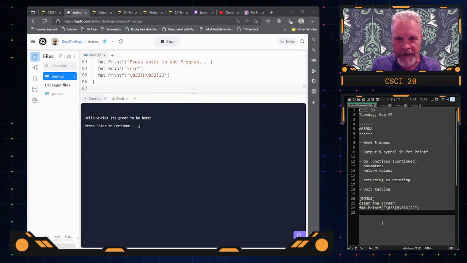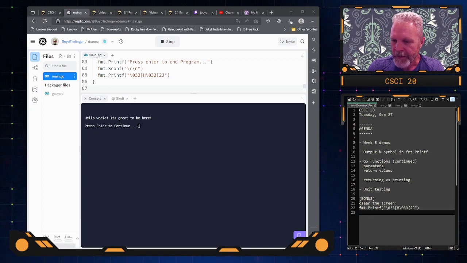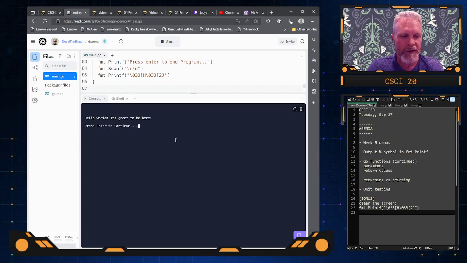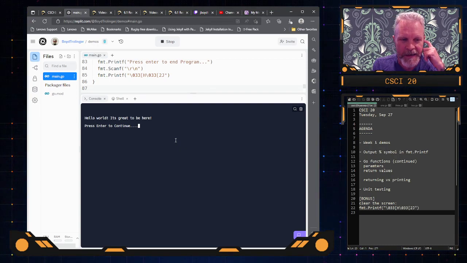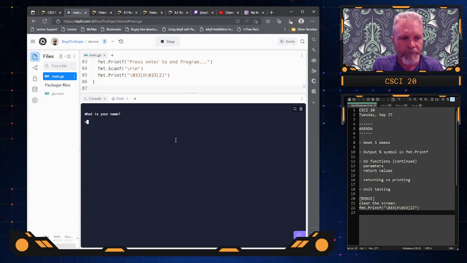But anyway, what I just added to the agenda is the code that this person is using to clear the screen. It's really weird looking, I know, but it is a very effective way of clearing the screen, and it works. And look how nice it looks with all the trash gone off the screen. They also have this little touch with the press enter to continue, which is cool, between sections.